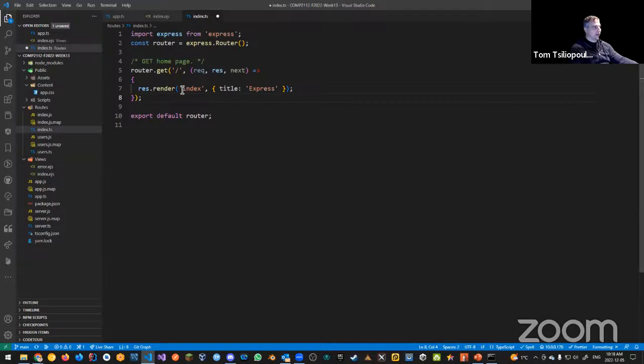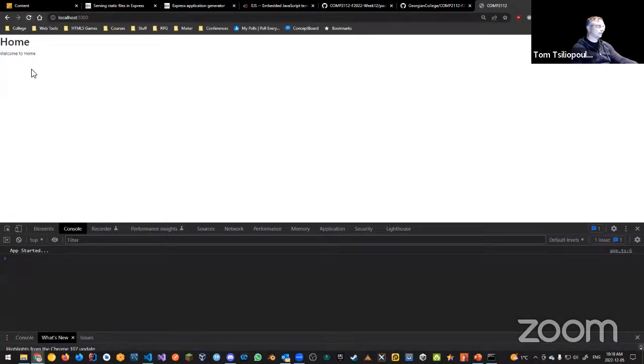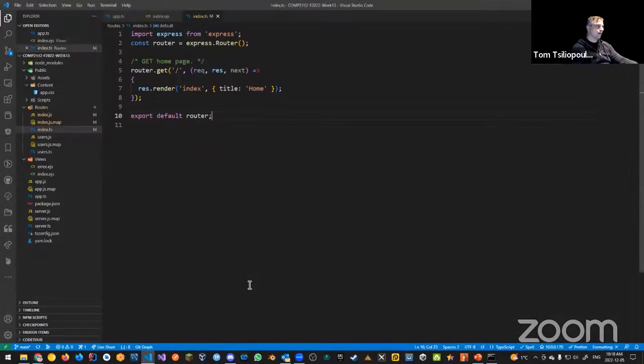We can change this title property to say whatever we want. For example, in my slash, and if it's an index, maybe you want to say home. That is the title, right? And if I change this in our index.ts in my routes folder to home and press save, again, I'm transpiling and all that stuff. And if I go back to here and refresh, you can see now it says home. Welcome to home. That's what it does.